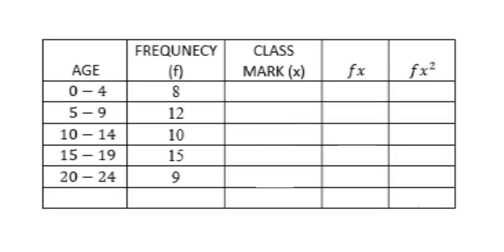Let me invite Vanessa, if you are ready. How do we find the class mark of this data? For the class mark x, we would add the class interval. So we'll add 0 plus 4 and divide it by 2. So 0 plus 4 gives us 4, divided by 2, which would give us 2. So we'll do that for all the intervals. What will be the second one? The second one is 5 plus 9, which would give us 14, divided by 2, which will give us 7.